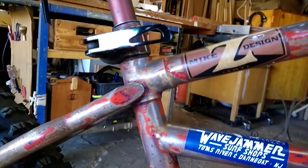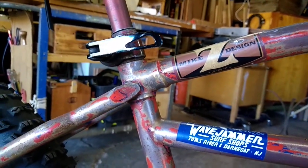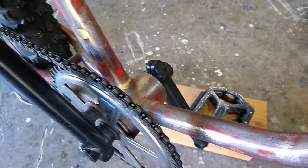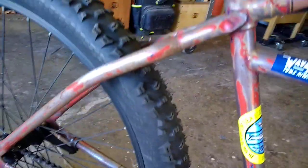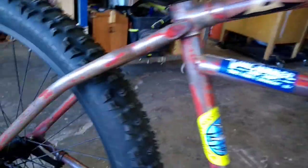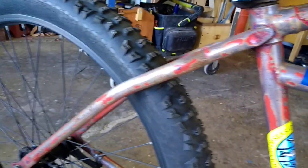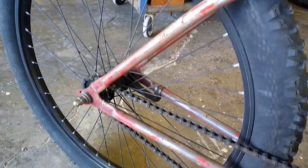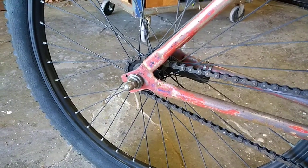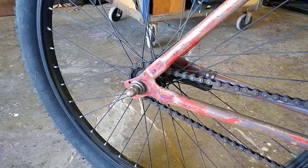It's a super heavy-duty frame made for factory workers. A lot of guys in the film industry ride these around on sets. It's a loved frame — brazed. The newer ones I've handled are not as heavy duty; they're still heavy duty compared to a lot of bikes out there, but this frame is tougher and even heavier. I have one of the newer ones hanging up there so I was able to compare — I think the tubing wall thickness may be thicker on these older ones.